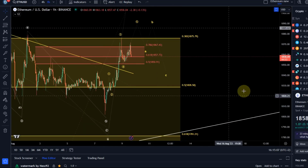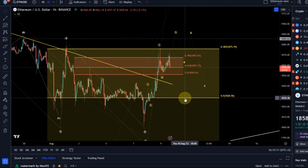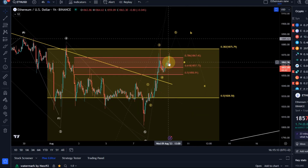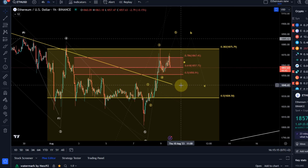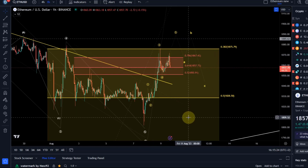So, I think that has to be the approach. I mean, your approach can be different, that's fine. But my take is that there isn't really a short trade opportunity here, in my opinion. I mean, again, you can trade anything really, but it's not a reliable one. At least for me, to go short from here would be too risky. Why? Even though it can work out, of course, and it's a pretty interesting reward to risk ratio actually.